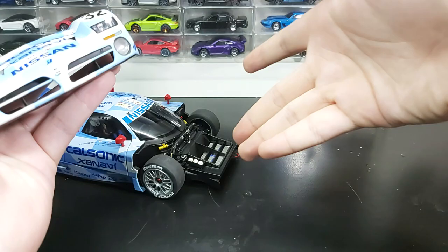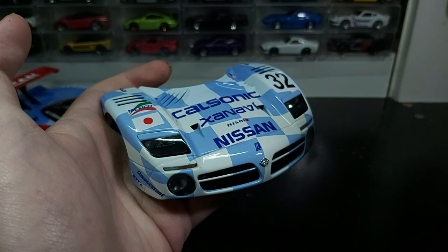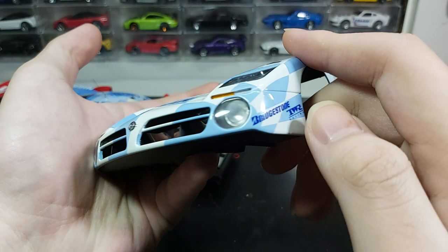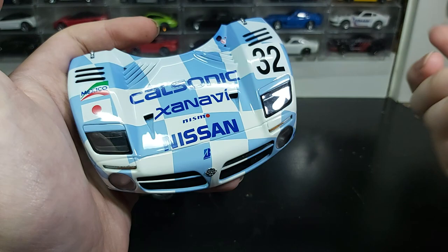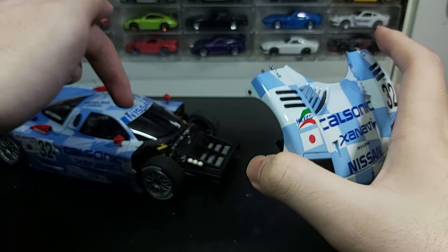Take a look at the front of the car. This is the famous Calsonic livery on this car, which I think won a race in 1998 at Le Mans, I'm not sure. These are some decals: Bridgestone, TWR Racing, something like that. Same on this side. And the Japan logo, Calsonic. The smoke is on, the emergency button. The hook right here is not actually a hook, just a thing you can line up here and push back right here.